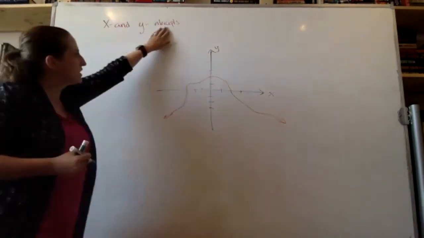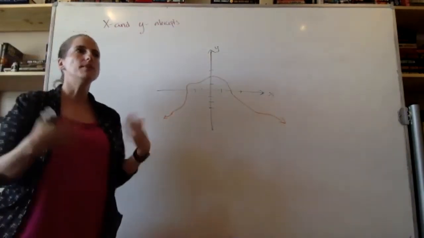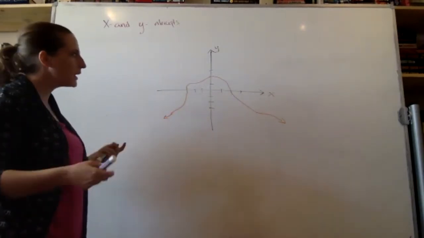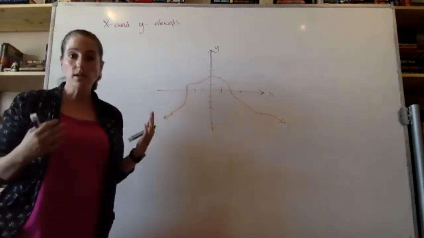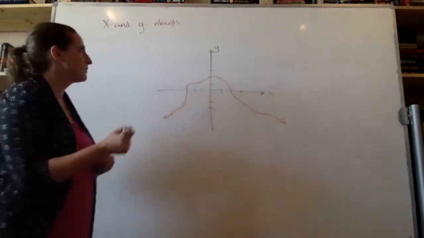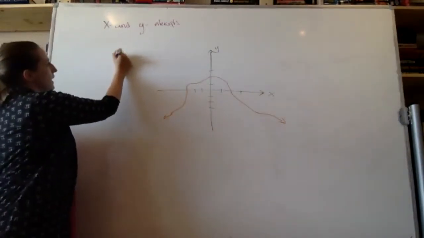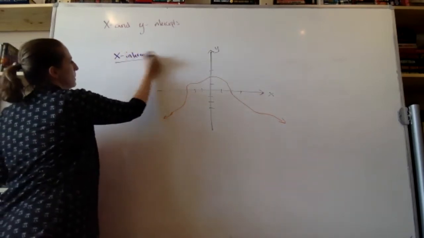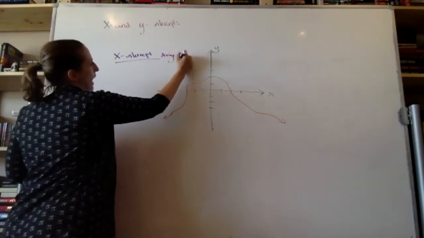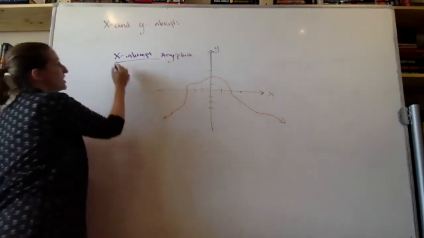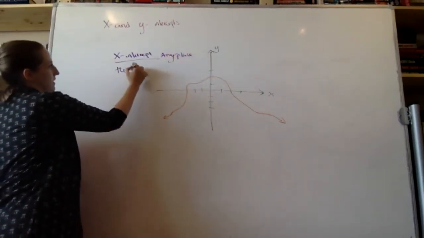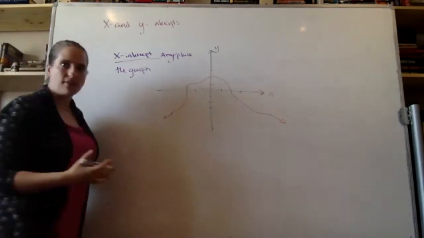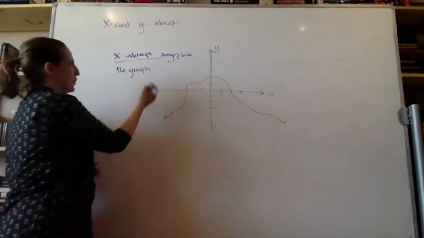Well, intercept is a word that means come together or cross or touch. So when we're talking about x and y intercepts, we're talking about where our graph would cross or touch one of the axes. Okay? So in particular, an x-intercept is any place that our graph crosses or touches the x-axis. So while I finish writing this, look over here and say, does our graph cross or touch the x-axis? Where?